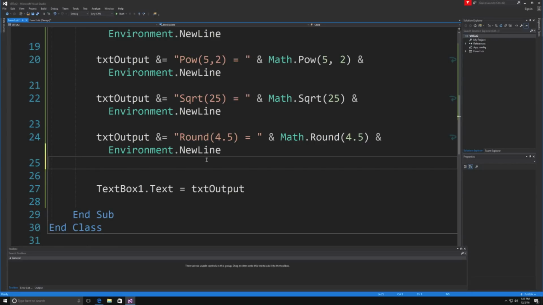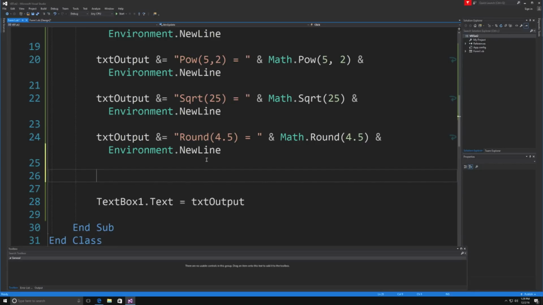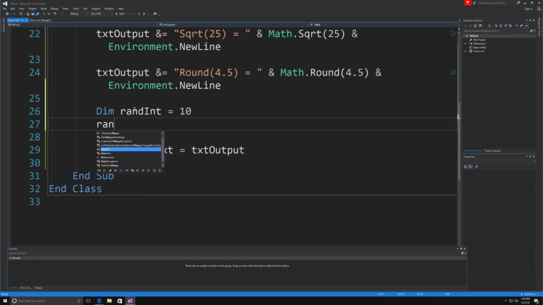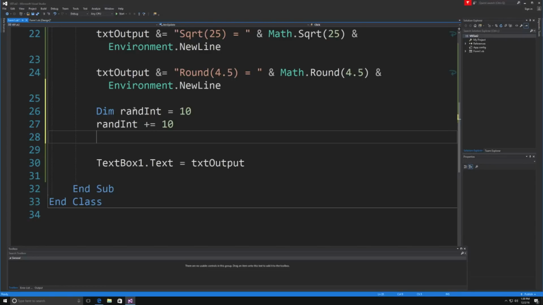Another thing that's kind of interesting here is you are going to be able to add, subtract, multiply, and divide numbers, and then save those values back to themselves, much as we were able to do here with our strings, being able to amend to the end of those or append to the end of them. So I'm going to say, let's go and create a random integer and give it the value of 10. Then we can come in and say random int plus equal to 10, like that. And like I said, you can do that for subtract, multiply, divide, and so forth and so on.